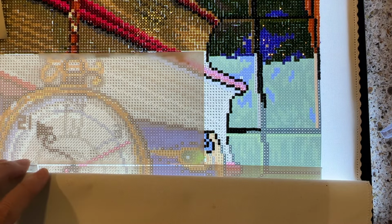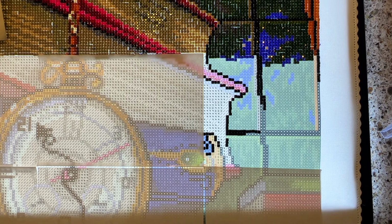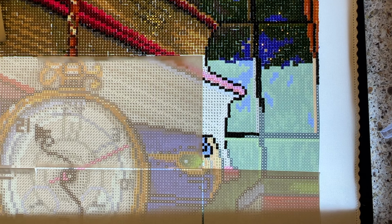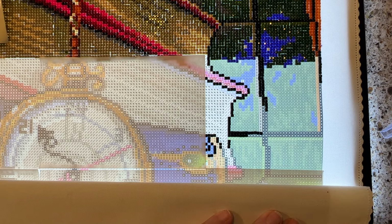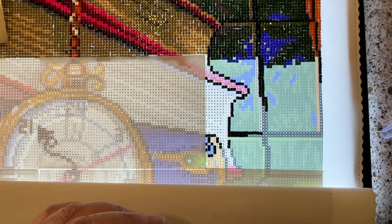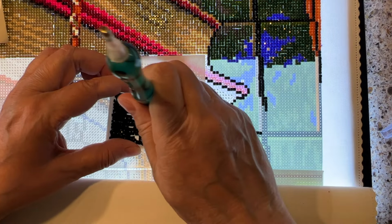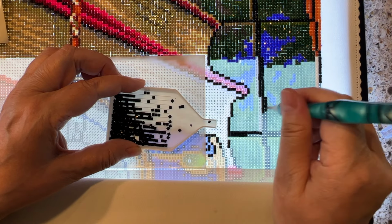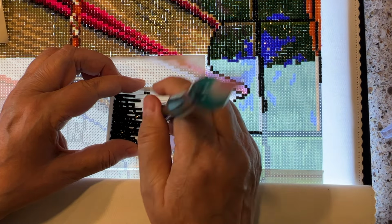Okay. I wonder how many folds I have left to unfold, like we just did. 1, 2, 3, 4, 5, 6. Yeah, we still have a lot to do. It's like 6 or 7. Still lots to do. It's okay. We will get it done.